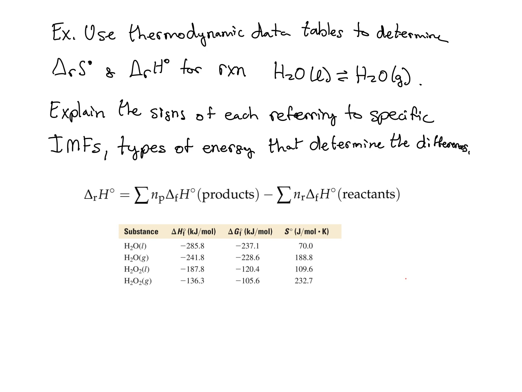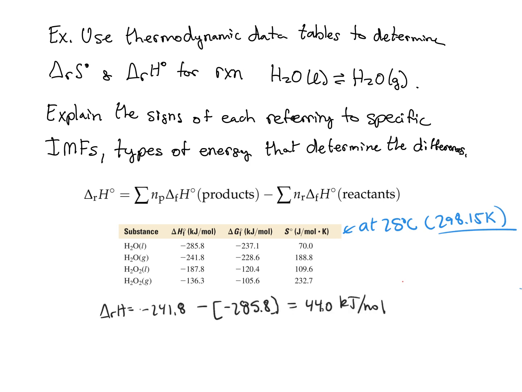Okay, so we have the table of thermodynamic data. This is something you've done before, sort of more Chemistry 120 review. We have the equation from the equation sheet. You have your thermodynamic data, determine delta RS and delta RH. All this data is at 25 degrees Celsius, 298, or if you want to be a little bit more specific, 298.15 Kelvin. That's where you're determining delta RS and delta RH from the given data.